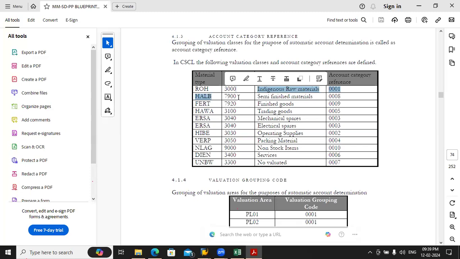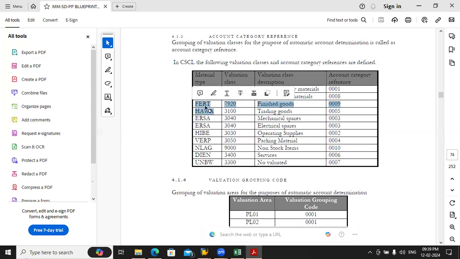Then what is meant by valuation class? I will tell you. What is the use of valuation class? We are going to see it in detail in our upcoming lectures.